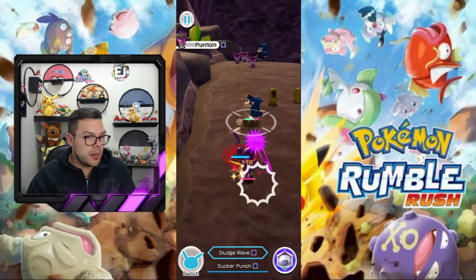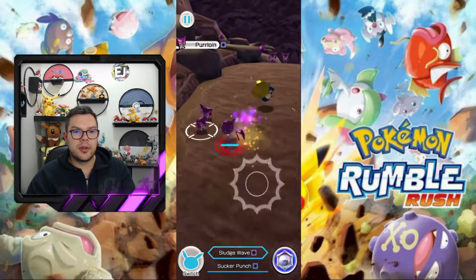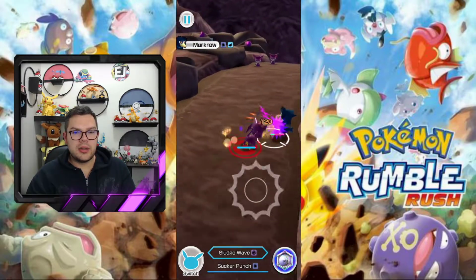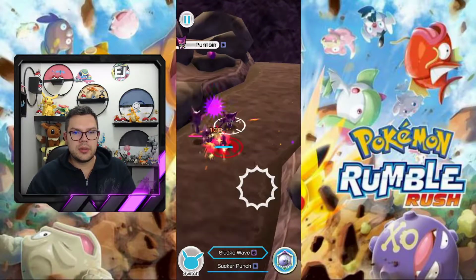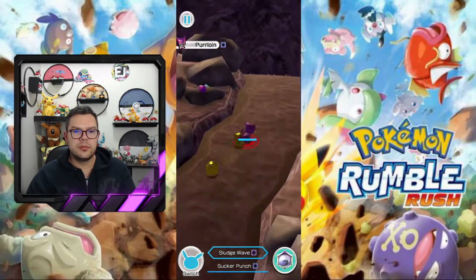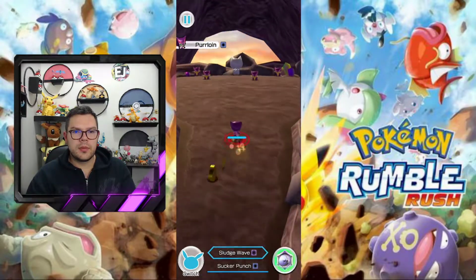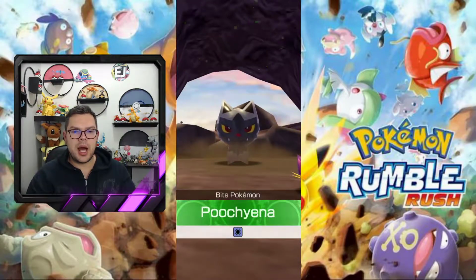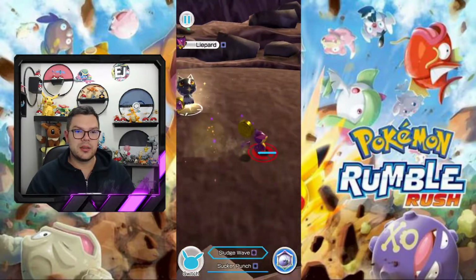I mean, that Murkrow was not bad. I can easily use the Murkrow. But we just started Leopard. We beat the Haunter with it, and I want to keep moving forward. All right, come on. There we go. Let's get some Leopards. And we were good, because that one was already sparkling, just like this Poochyena is.